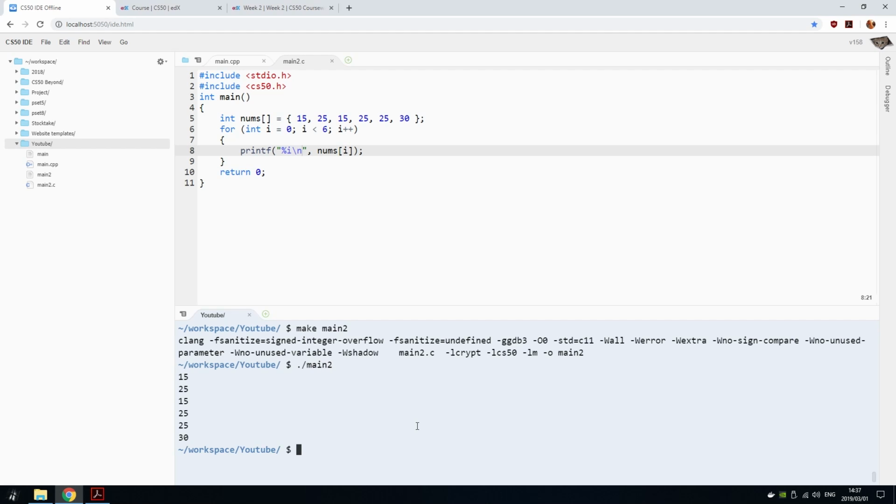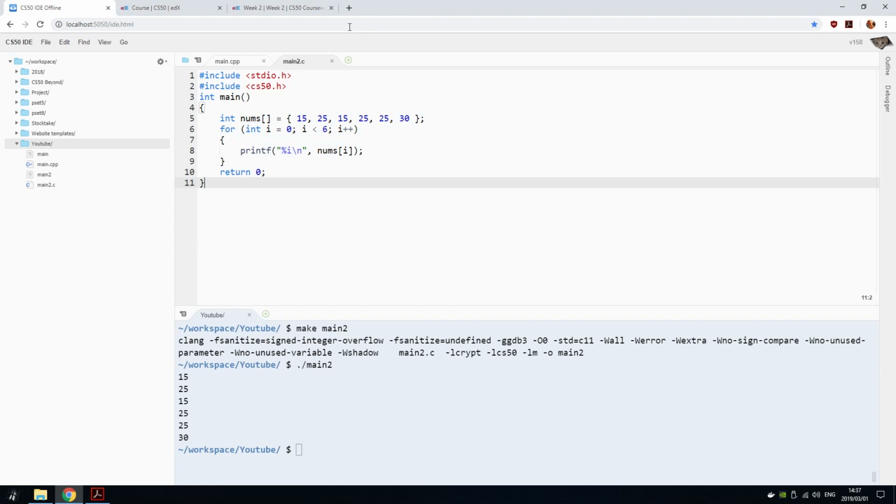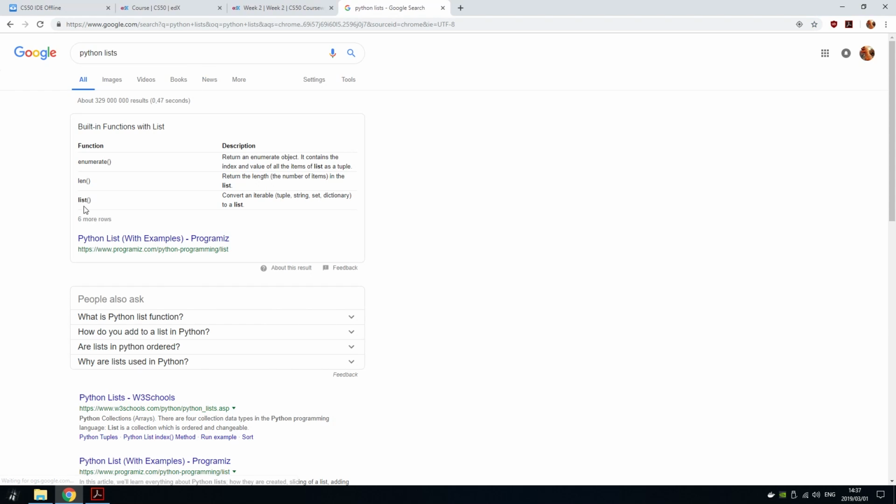Then you get your list here. And notice I said list, and that's because in other languages like Python we use lists. If you look at Python lists, you will see the array version in Python is lists.